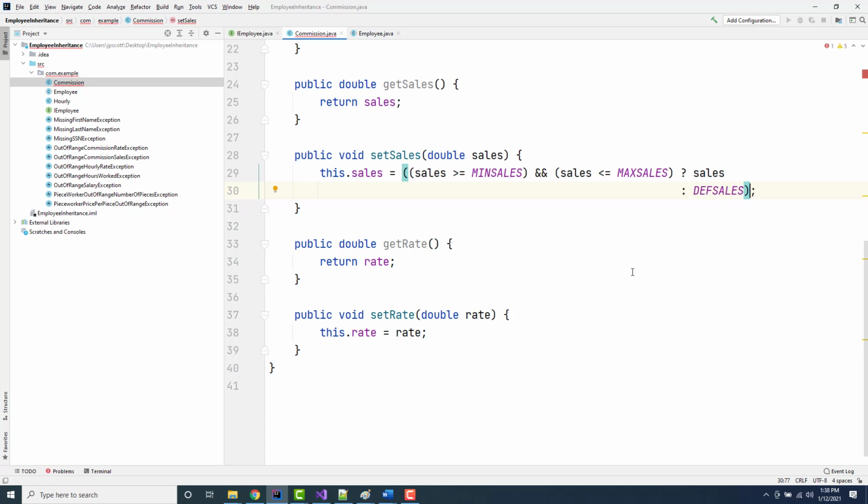parenthesis. Now, it's important, though, and I know I keep saying the same stuff, but you have to understand what's going on here. This is saying if we put in a valid sales figure, so if it's between our minimum and our maximum, accept it. Otherwise, give it the default. So why would it be out of range? There's a really good chance when you do this, rather than writing a driver like we're writing, this information is going to be either pulled out of a database, or some data entry person already put it in there.